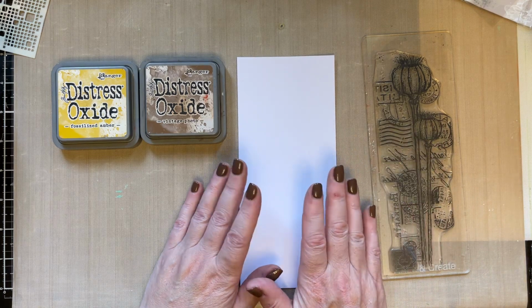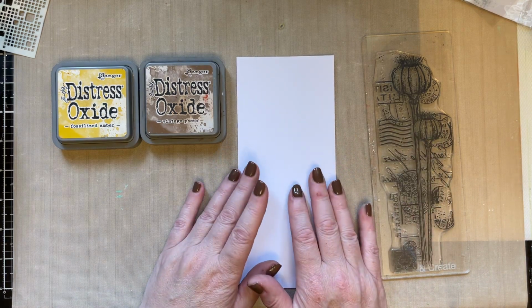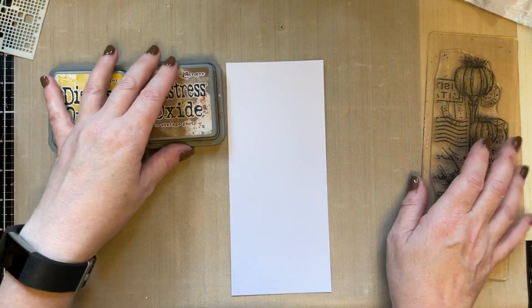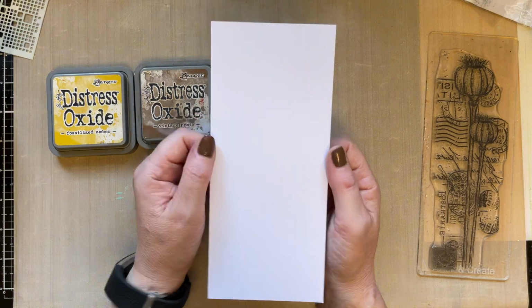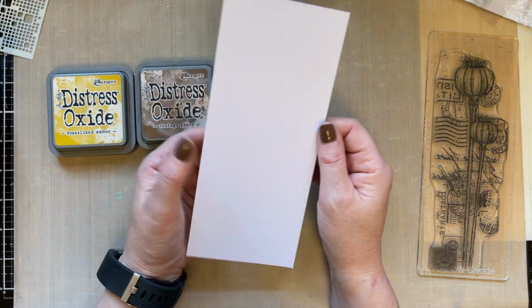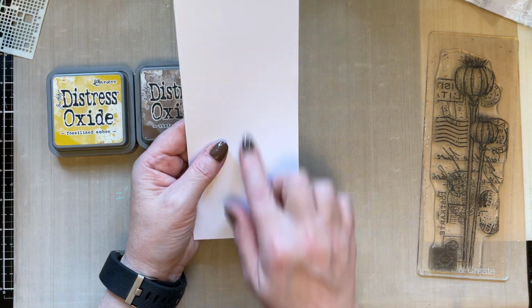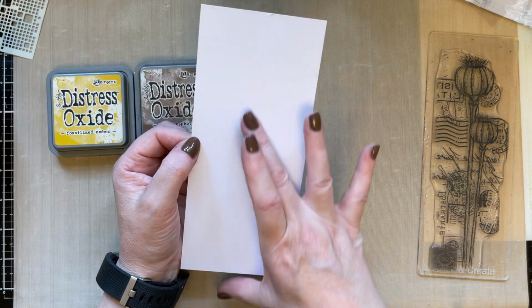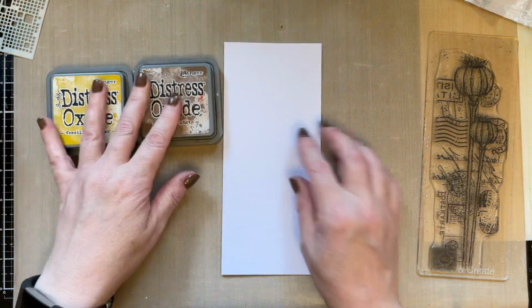I just want to create something simple. I don't want to create anything too complicated. I'm just going to go for a very quick, simple card. I'm using a DL format, which means double length. So I've got 3.5 inches by 8 inches, 3.5 in width by 8 inches in length.